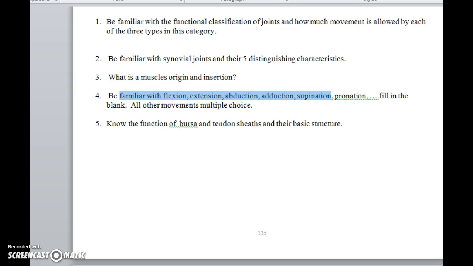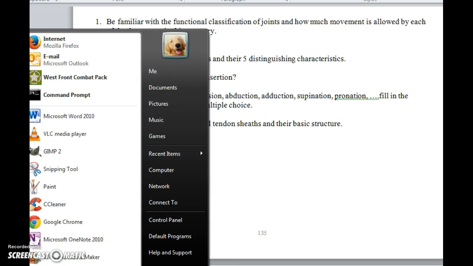Hold on a second. Let me pull up Paint and kind of show you. Let's move that up. All right, there we go. So there'll be stuff on there like this. This is probably going to be hilarious. Absolutely hilarious. So there'll be pictures of guys. So let's draw a guy.